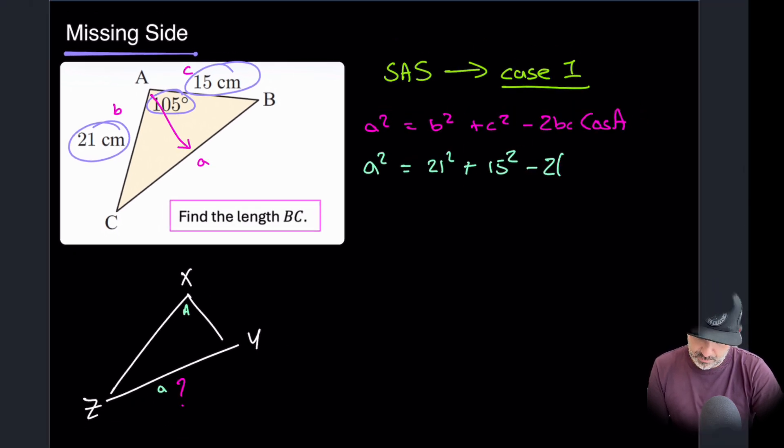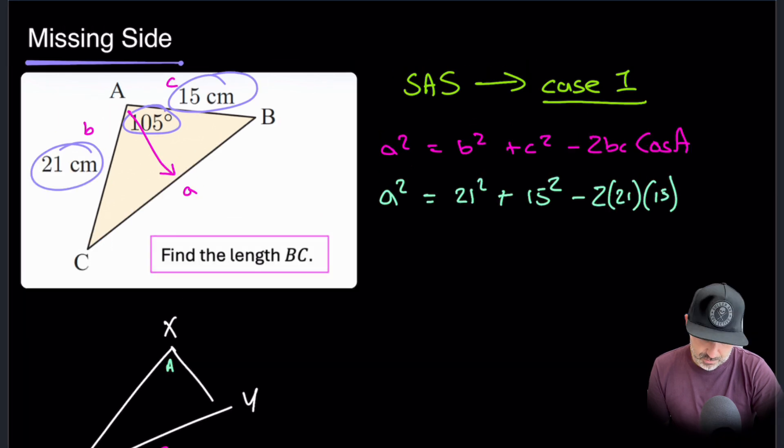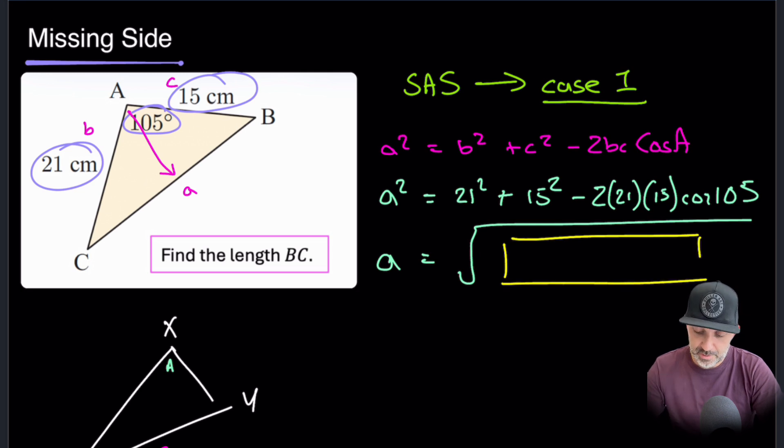So 2 times, I'm just going to put this in brackets here, BC, and cosine 105. Now I will have to square root all of that. I'm not going to write it out in the essence of time, but you will need to do it in the exam. So I'm going to just jump over to the calculator and punch all of that in.